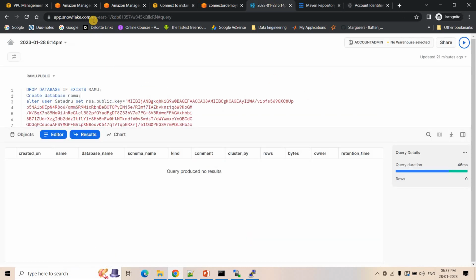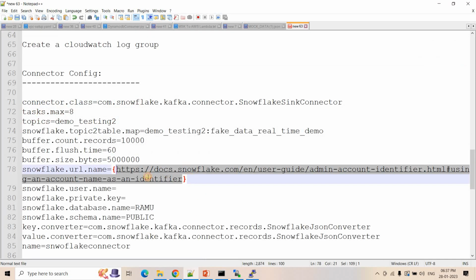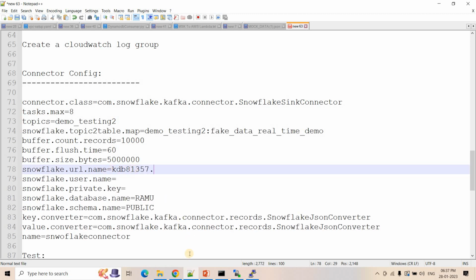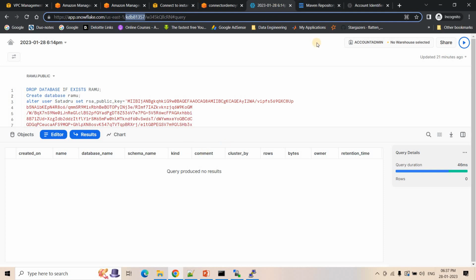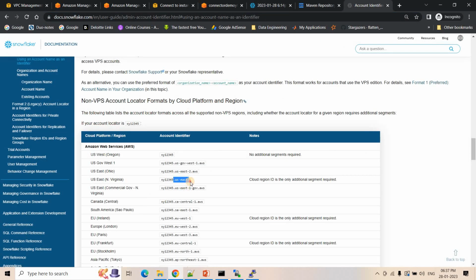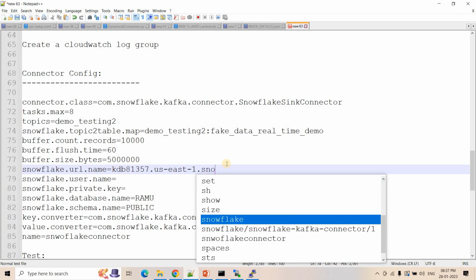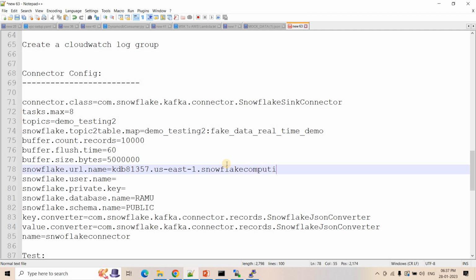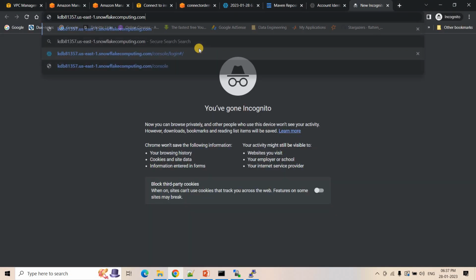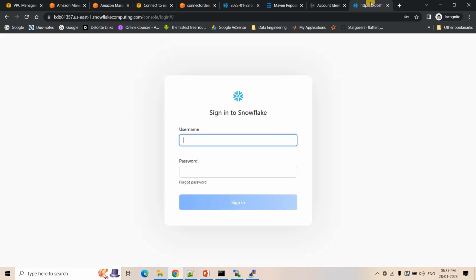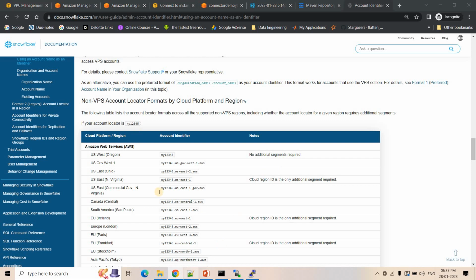Okay. So here I will go to my Snowflake account. If you see here, the unique identifier is basically this one. So I will copy that and paste it here. Along with that, I will give a dot, because this is running in the North Virginia region, so here I will follow with .us-east-1 also. Okay, right? And then I will give another dot and here I need to give snowflakecomputing.com, right? You can even test it out. Just copy this particular URL and paste it in your Chrome browser to check whether it is leading to that particular account or not. So it is taking us to that account, so not a problem. Okay, cool. So that is done.